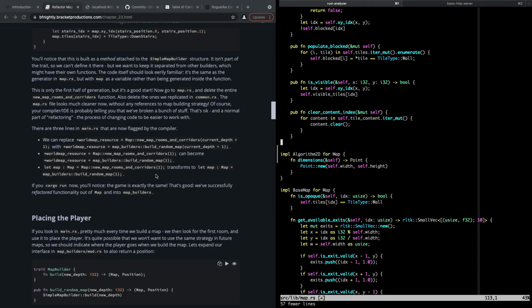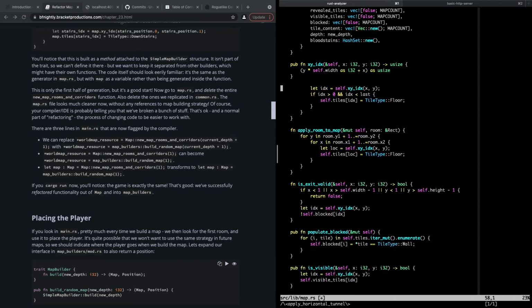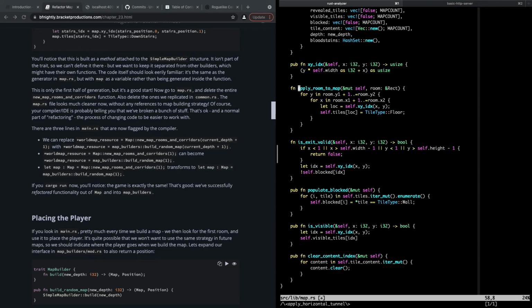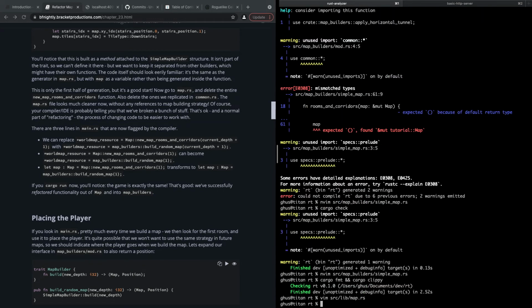And then, yeah, so that's the only one. And so once I pull that out, I think nobody calls apply horizontal and apply vertical tunnel, right? So we can remove those, and nobody calls apply room to map. All right, this is a little nerve-wracking because of what we're deleting here.